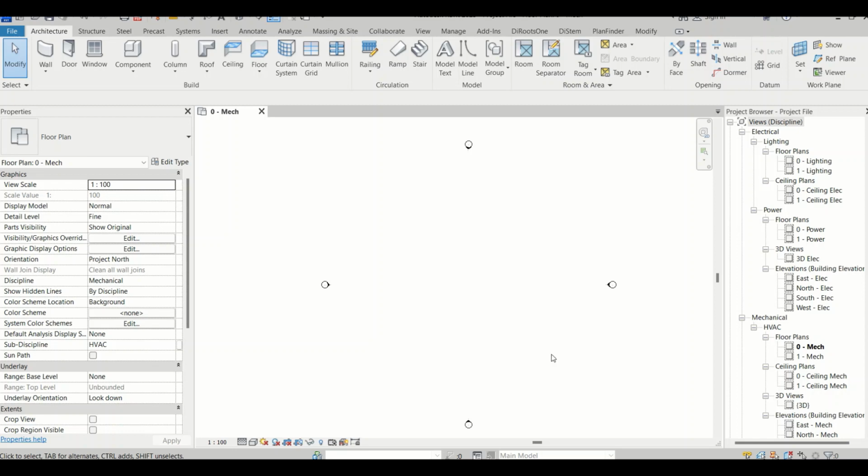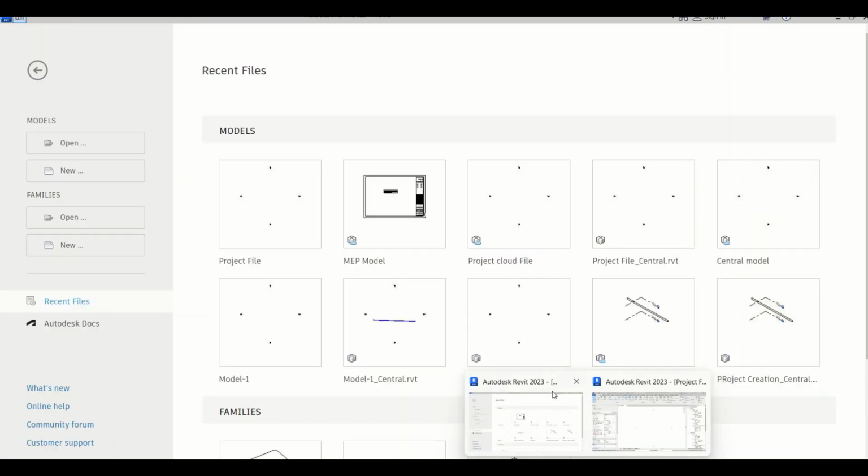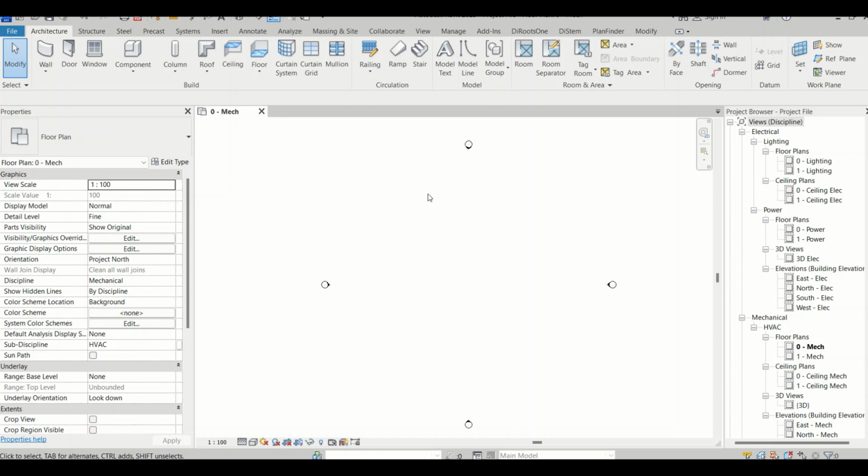Right now, I have created two different Revit sessions, and in one Revit session, we'll create a project which contains grids and levels, and then we'll link that file in another project. So to create a grid, I need to go to the Architectural tab, and at the right hand side you can see the Grid option. The shortcut command is GR, so you can play with that one.